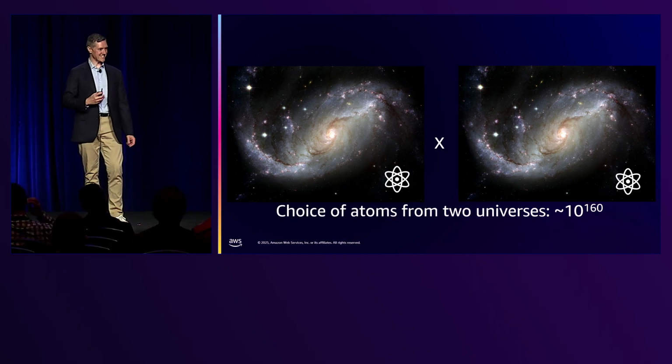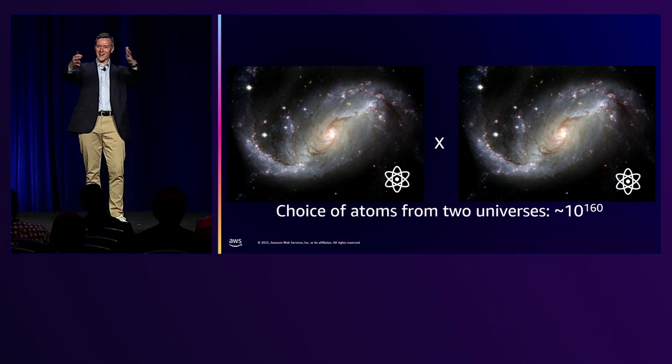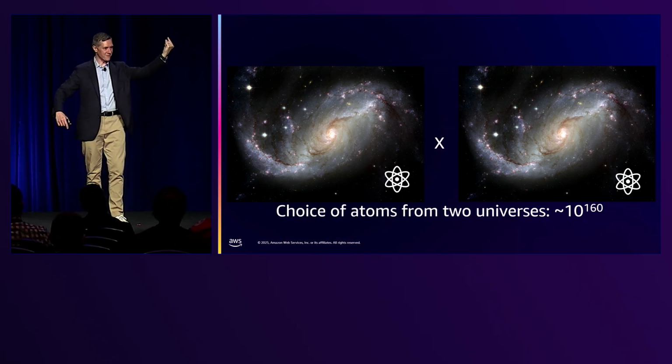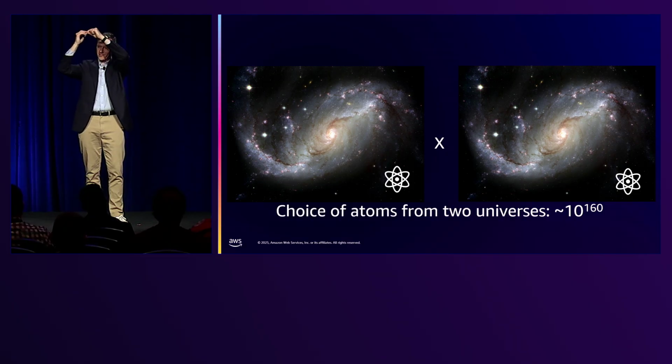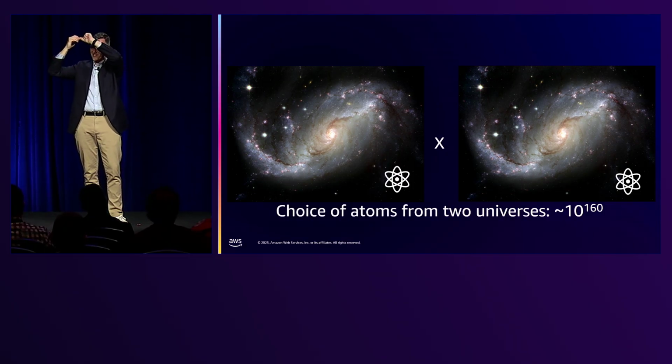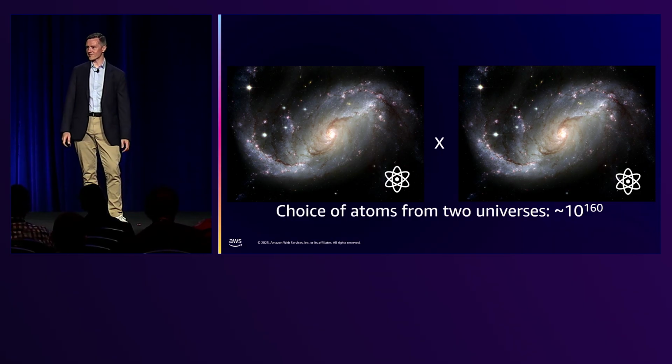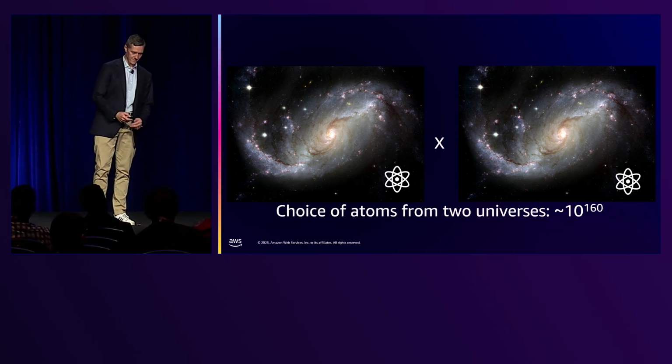So to visualize this, this is actually like we had our universe and a copy of our universe, and then we had to pick one atom from universe A and one atom from universe B, and the combination of those two things, that unique combination, indicates a finding. So hopefully that gives you some sense of the difficulty that's involved here.